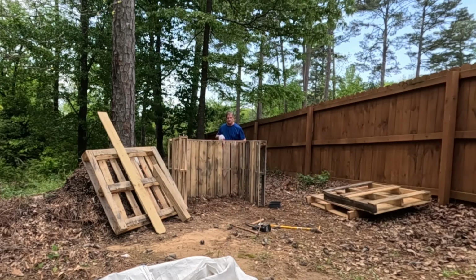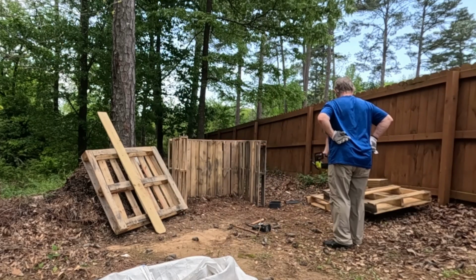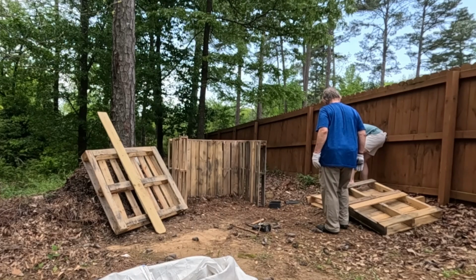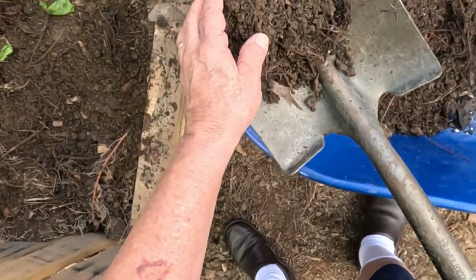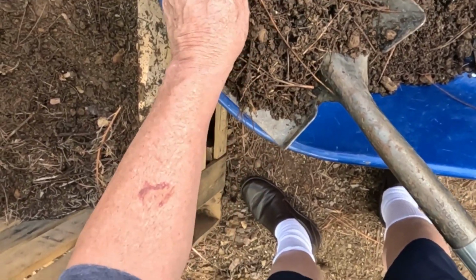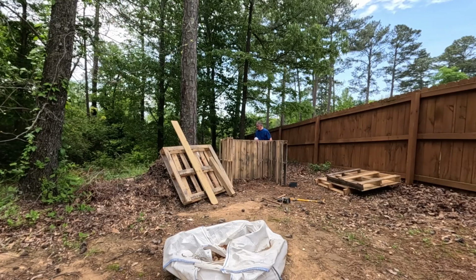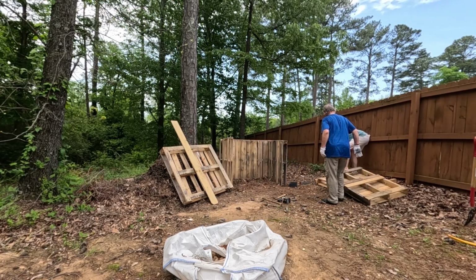Composting is one of the best things you can give your garden. It's nature's fertilizer, rich, dark, and alive with beneficial microbes. When you add compost to your soil, you're doing a few important things at once. You're feeding your plants with slow-release nutrients. You're improving soil texture, loosening the clay, and giving structure to sand. And you're holding moisture right where the roots need it. That's especially helpful here in our hot southern summers.